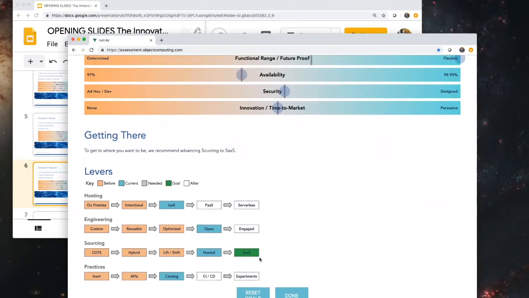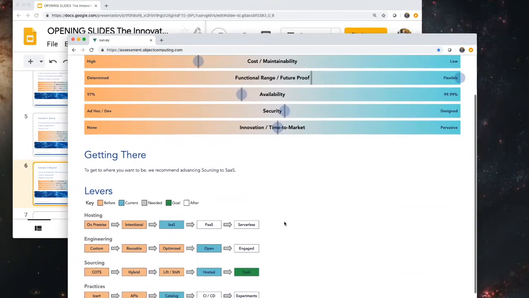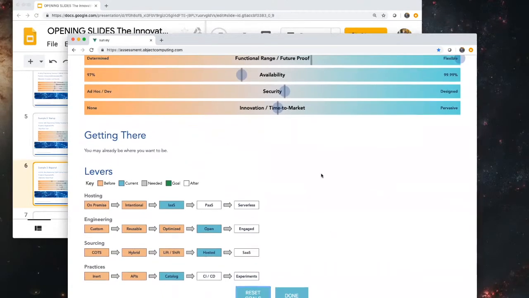Okay, and so again, every company's different. Maybe let's do a reset here. Maybe security was my most pressing thing. It seems a little counterintuitive, but the numbers show that CI/CD is pretty solid in terms of helping me to improve the security of what I have.